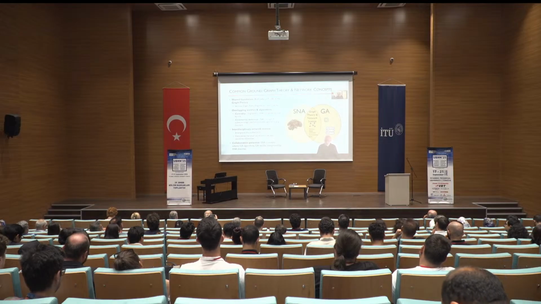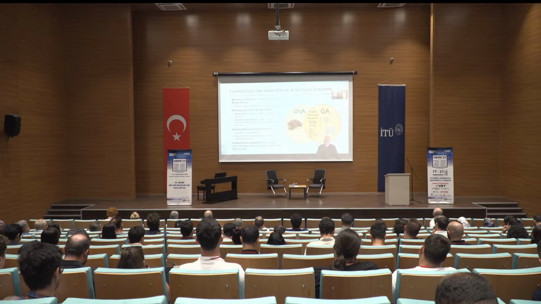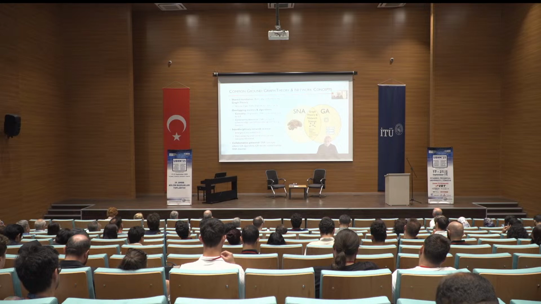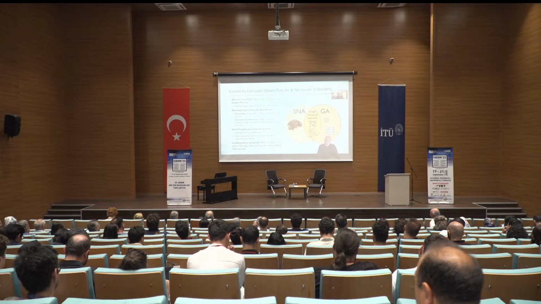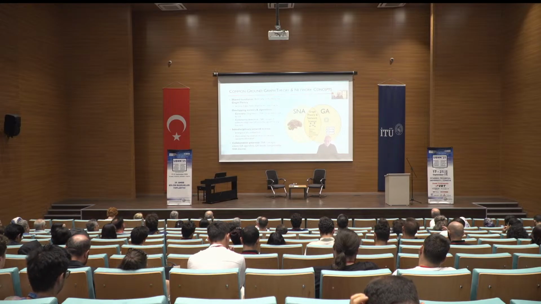But they differ in how they look at these graphs. So there is a possibility for a unification using network science because they are both using networks and discoveries such as small world networks. You might have heard of the six degrees of separation and scale-free properties. These works blend insights from both SNA and GA. So there's a powerful collaboration potential here.